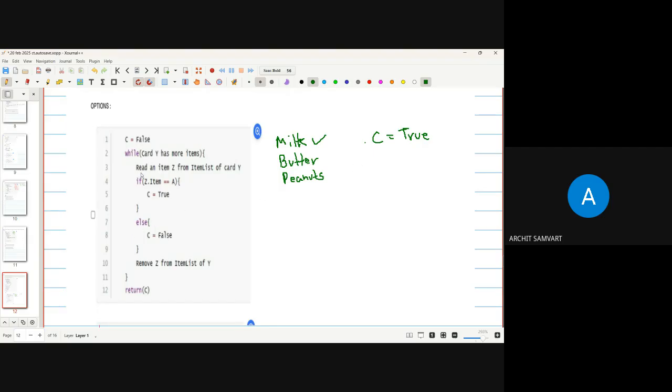But when it comes to the next item, butter, it will check if it is milk. If it is not, then it will come to the else part and make C false. That I don't want. If I found that item, I have to remain C as true. So is this option correct or wrong? This is wrong.